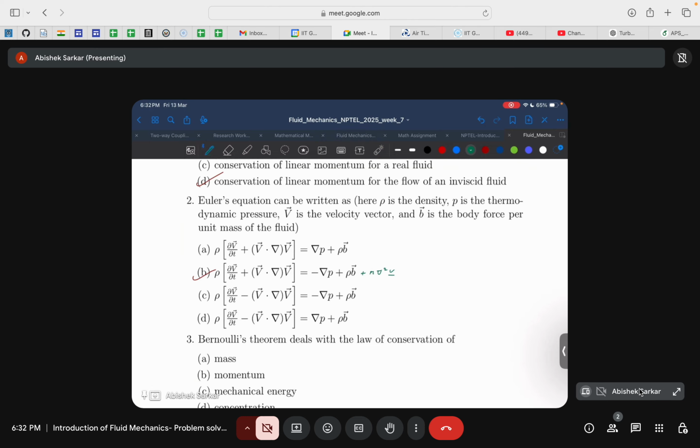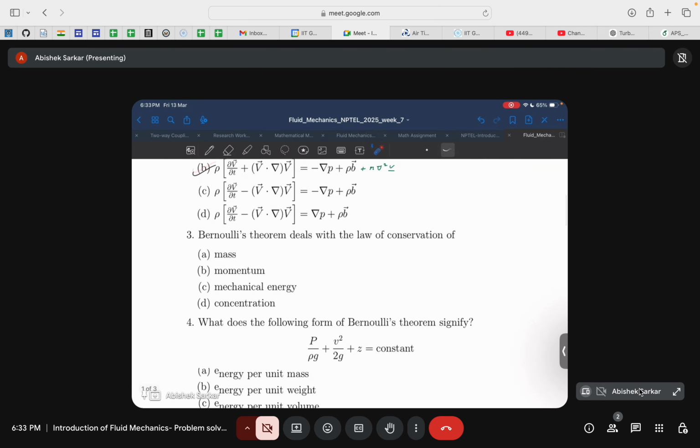In fact, there are again certain assumptions that we have made here. Maybe we have considered Stokes hypothesis, which is valid for most of the cases, which is the final form. That's why the Navier-Stokes equation. But this is actually the most famous form of the Navier-Stokes equation. If you just disregard this term, like disregard the viscous effects, then this becomes the Euler's equation of motion. So option B is the correct one.